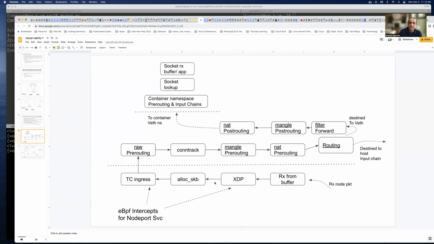So there you see the potential for performance improvement, as well as the fact that we didn't actually need to depend upon iptables, which, as we said earlier, is a deprecated module in Linux.